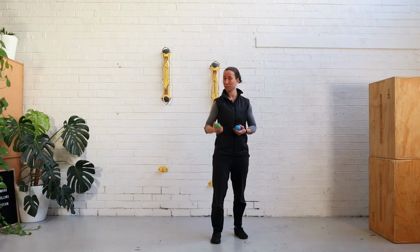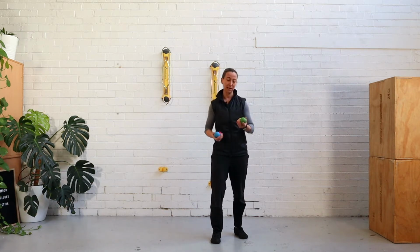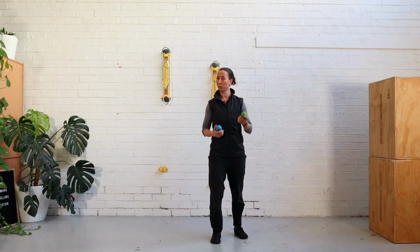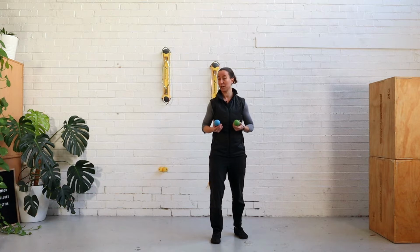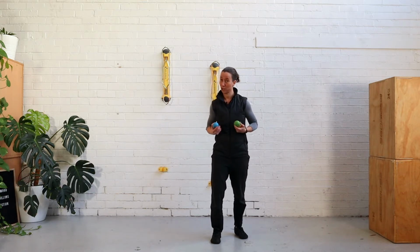I can add a memory component into this by having more than two balls. So say, for example, I've got a red ball and a blue one for my right hand, and I've got a green ball and a yellow ball for my left hand, and I've got to remember which colours go with which hand. I might also be extra evil and throw two balls at the same time, and the other person has to remember which ball to catch with which hand.